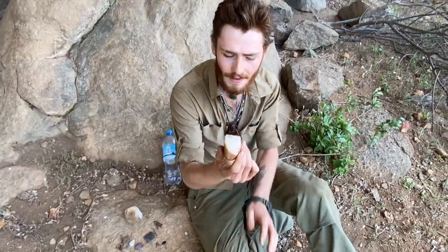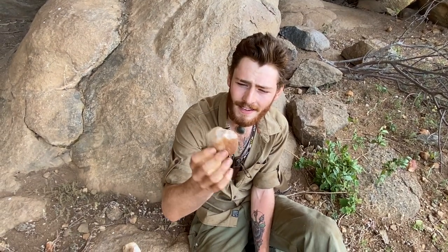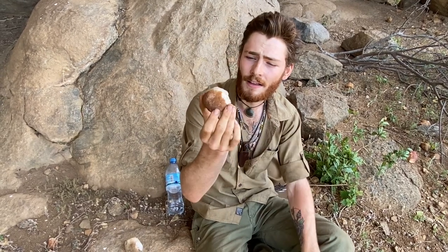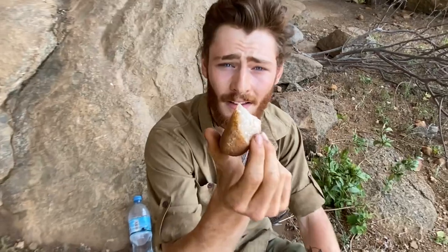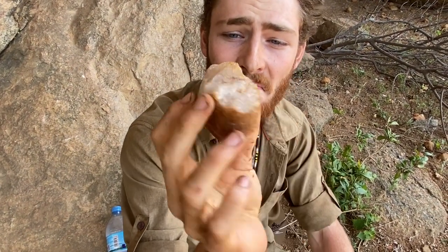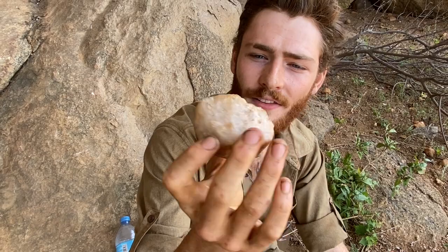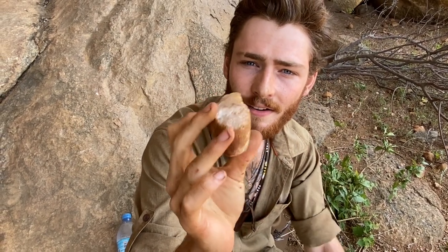What's really fascinating is this — this is what we would call an Oldowan chopper. Now whether or not this is actually of the same antiquity as an Oldowan tool we don't know, but this is one of the earliest styles of stone tools they find in Olduvai Gorge, which is actually not too far from here. It is unifacially flaked along one edge to create a chopping tool, and this could be 20 years old or it could be over a million years old. It's very hard to figure out while it's sat here on the ground — this could have sat here for hundreds and hundreds of years. This is evidence of interconnected peoples who are trading stone but also a very interesting stone-working technology.